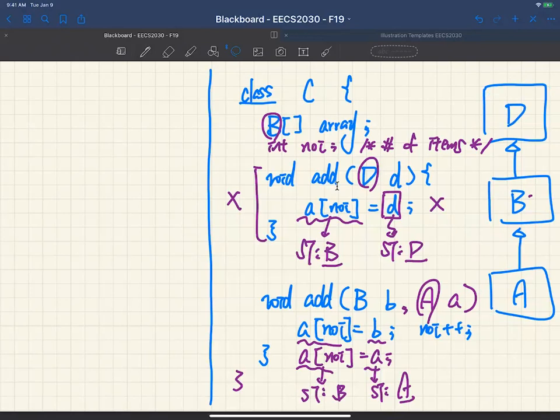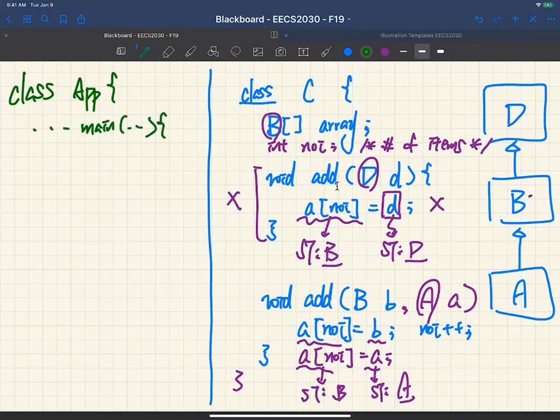Yes. Good. So now I want to do just one more class. It's an app. And somehow we have a main method here. So now what I will do is I'm going to do the various passing.